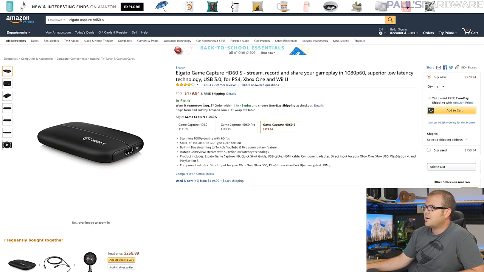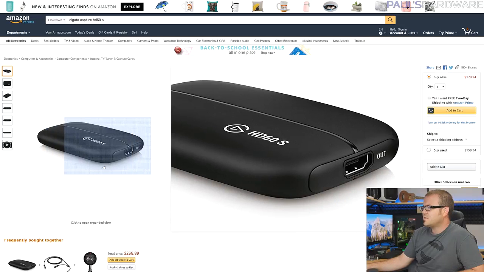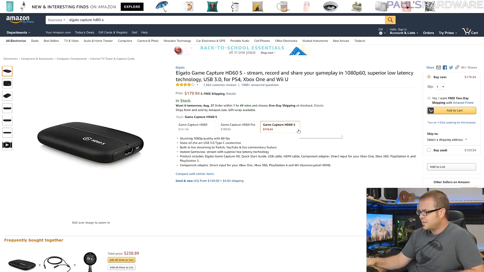and then combine that with something like an Elgato Game Capture HD60S, which is external, just has a simple HDMI in, does 1080-60 capture of video externally, whether you're capturing from a camera or capturing from a console, and that would be the entire solution for gaming, streaming, video capture, and just about everything you want to do.